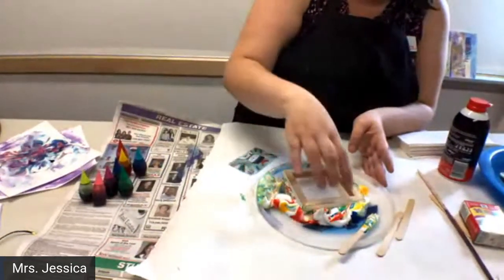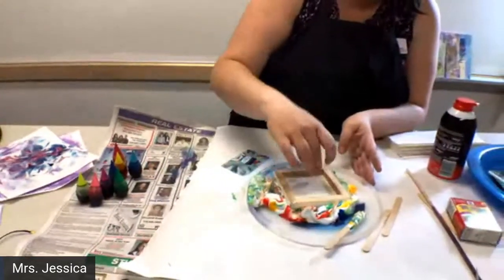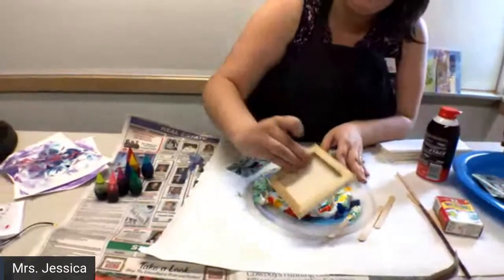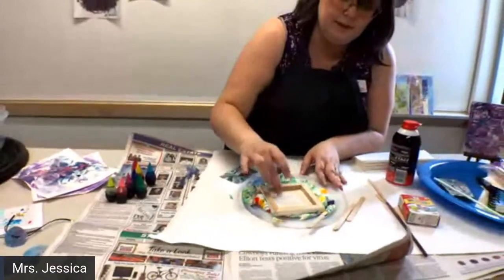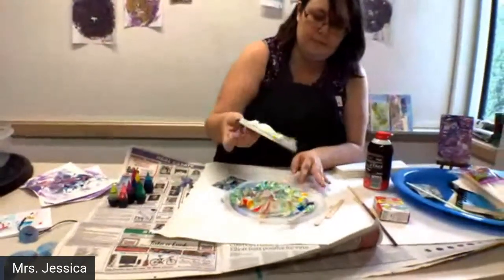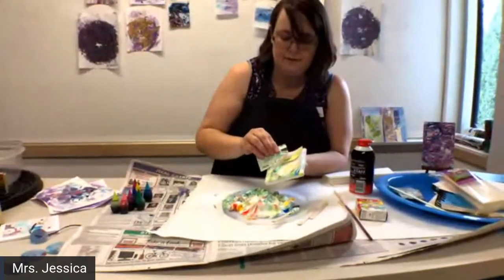And this is the best part about it. If you don't like it, you can always just redo it. And if you like it, you can always redo it. And I'm going to add just a little bit more plop over here. And you do get a little messy. All right, now let's see what happens.